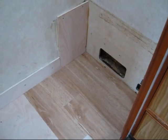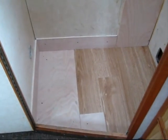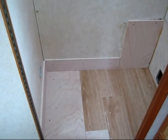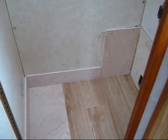I'm quite happy so far. Seems okay, nice and sturdy. The floor is perfect, so it's not a problem. So just a question of popping this down, and I'll bring you along for the ride. Literally, a bit of silicone to do as well, and tidying up, and that should be about it. The flooring. Cheers.